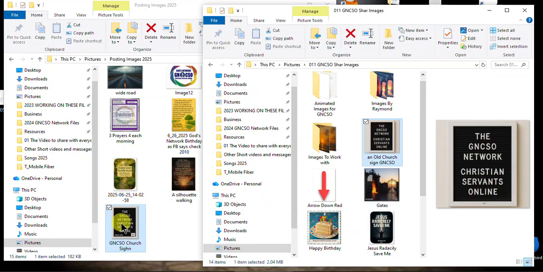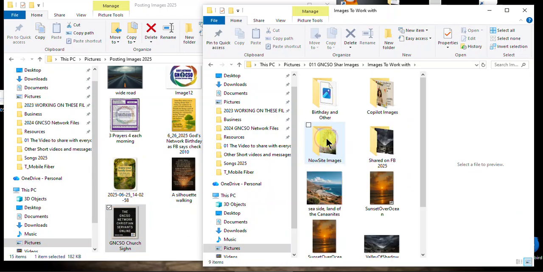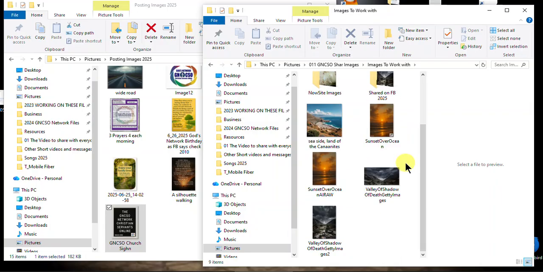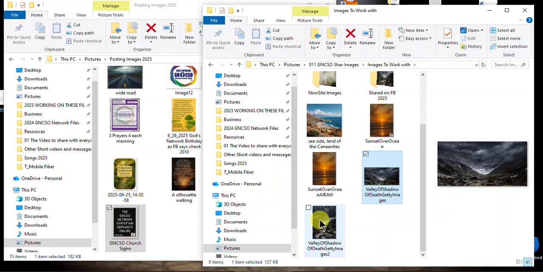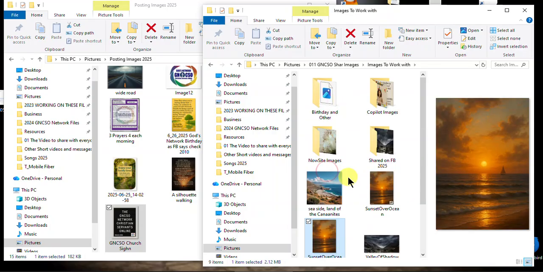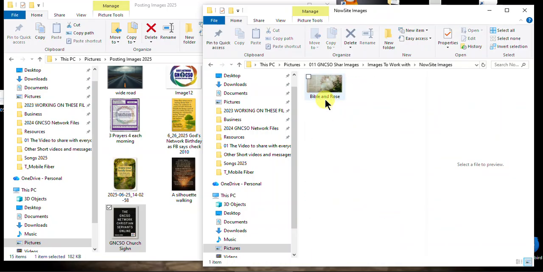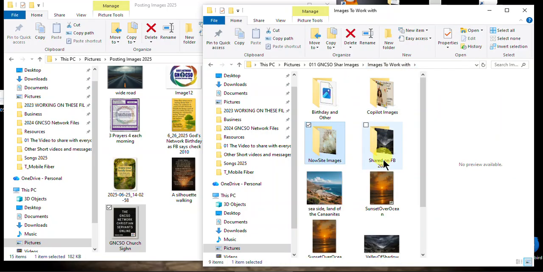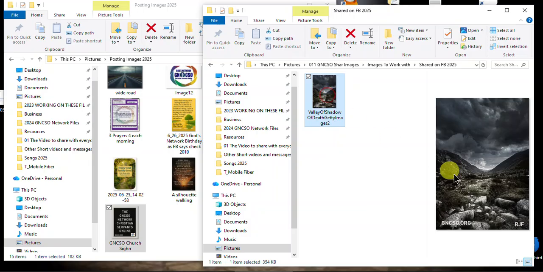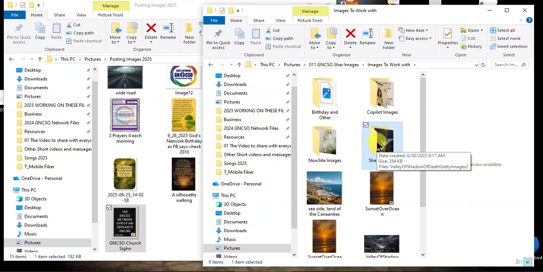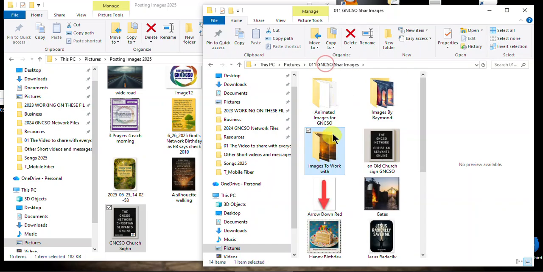See, this is the same thing except it doesn't have the logos. We'll leave that. Now, these are some images I was working with and either had two ideas for the same image or something, and I left these in a generic unedited form, should I say. I don't have text or anything on it. These have been shared on Facebook though, but we're going to leave the images to work with all organized in that particular folder, and we're just going to drag that folder over.